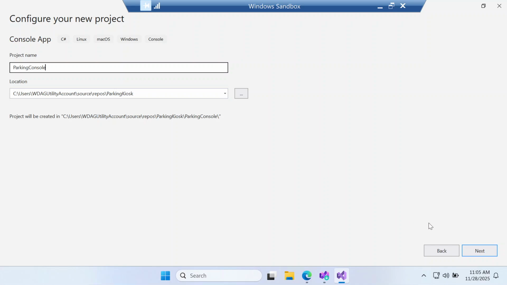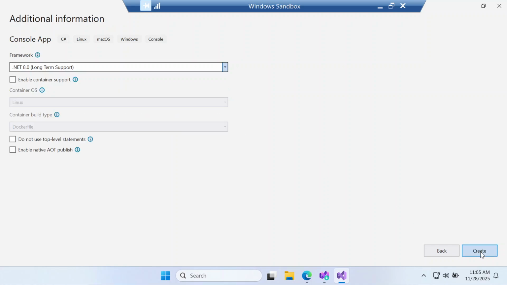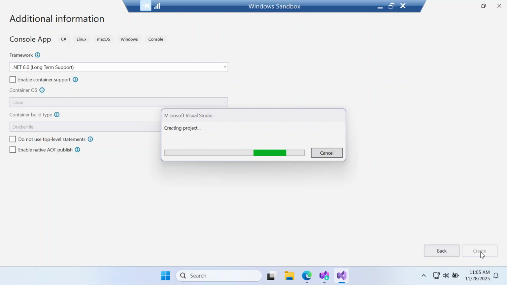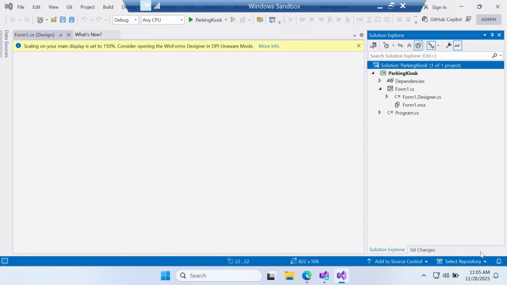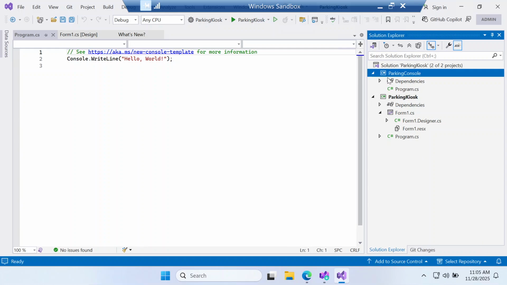Like this. Click next. Okay, so now you have two projects, the console and the Windows Form.